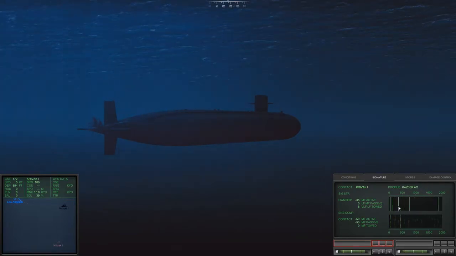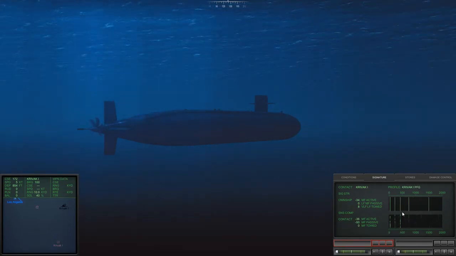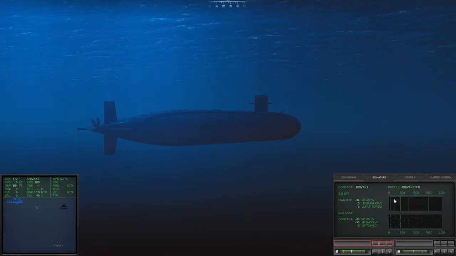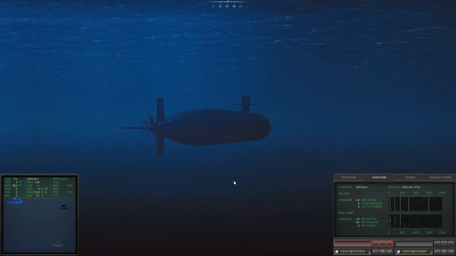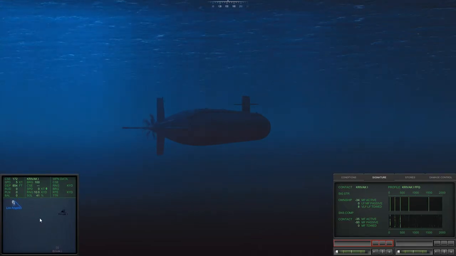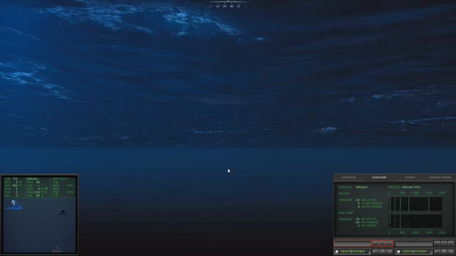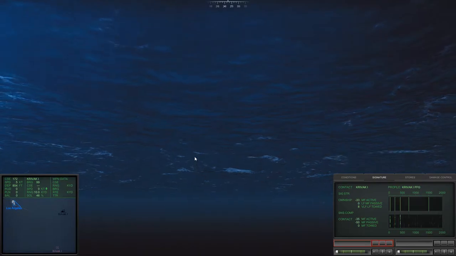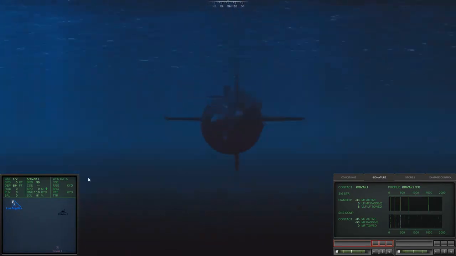You can go through your sensor profiles. There. Now they're a bit far away. Speed up a little bit and see whether we've got them here. Is that another sonar buoy? Something. Hopefully not a torpedo.